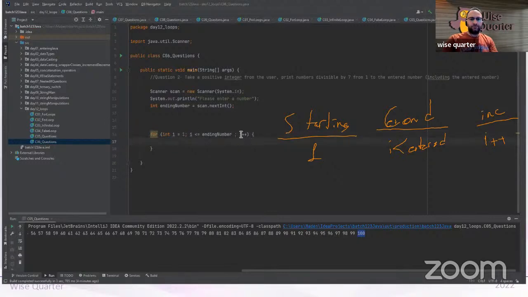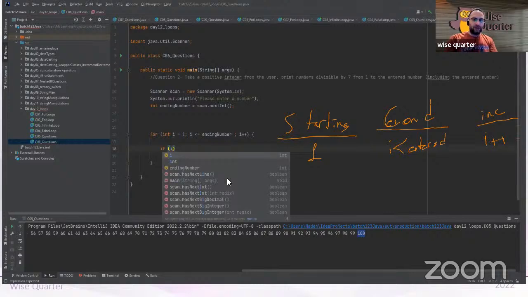We are ready. I want to check all the numbers, so I used +1 for the increment. The condition is, if the number is divisible by 7, if it can be divided by 7, we will print it.